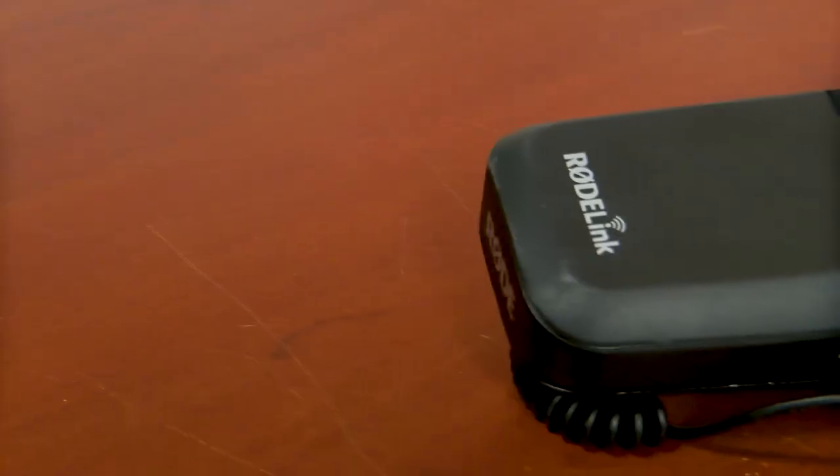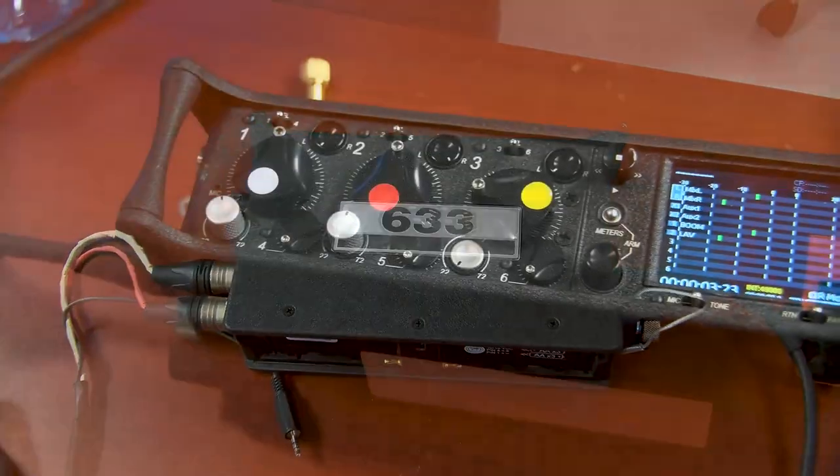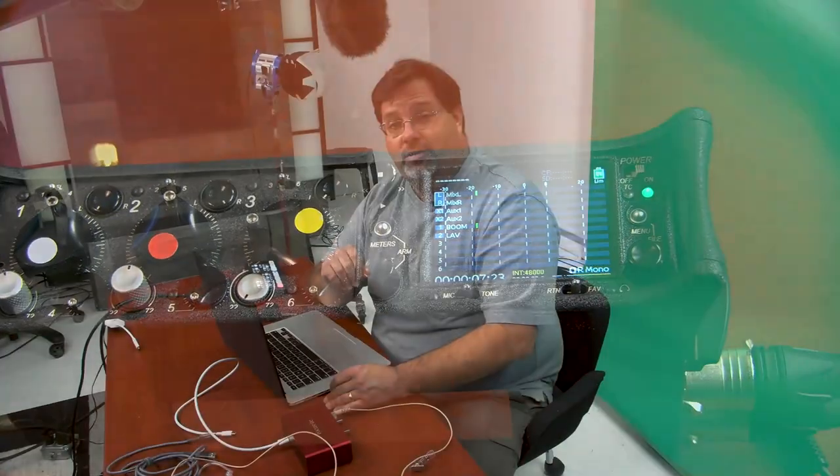We need to have great audio. I like to run two channels into a mixer — we have a boom up here and we also have a lav. Those two mics go through a mixer with what we call a low-pass filter. It takes the AC sound out and cleans it up. That's actually the Sound Advice 633. Is it overkill? Yeah, it's overkill. But when you're getting paid to do professional Zoom calls, knock it out of the park, and have executives come into your studio, you're going to want to give it your best image quality. That's why we use the Sony FX9 shot through a teleprompter with the Sound Advice 633 sound mixer, this mic here which is a Countryman B6, the Røde NT3 — all the goods.